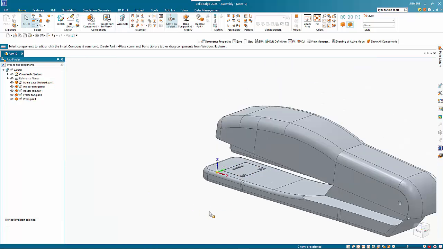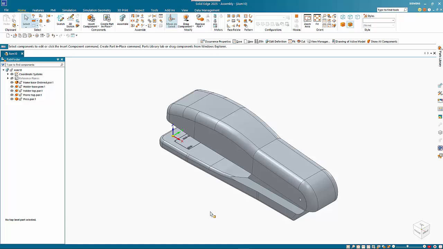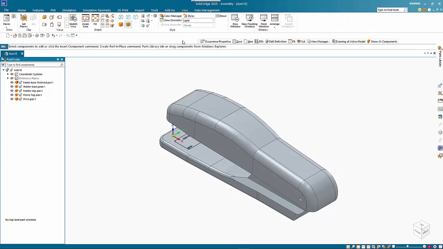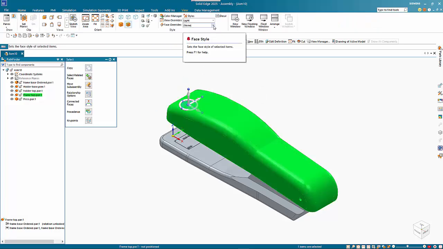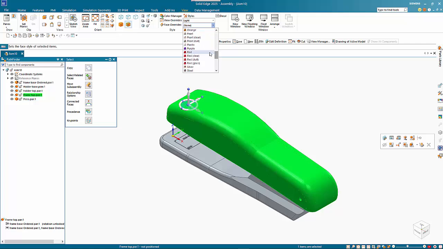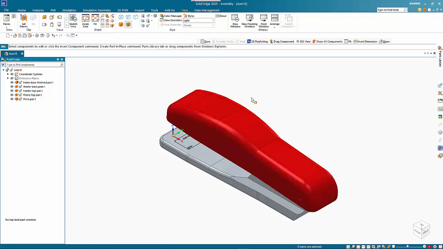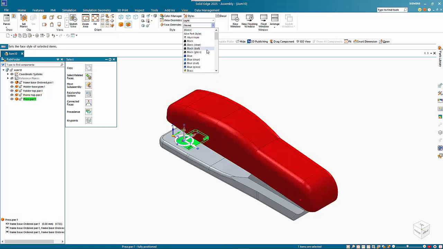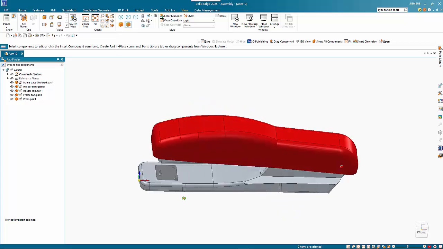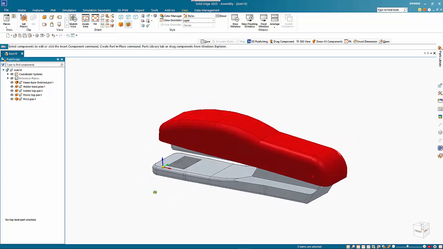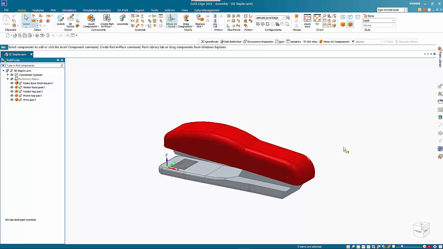to position that in. So if we want, we can add some sort of color to this. If we go under the view command, if I click on a part, we can change its color. This will override. So we can give it a nice red top. We could make that one maybe a steel, and we've sort of now done the main part of the assembly. So let's take the assembly to the next level.